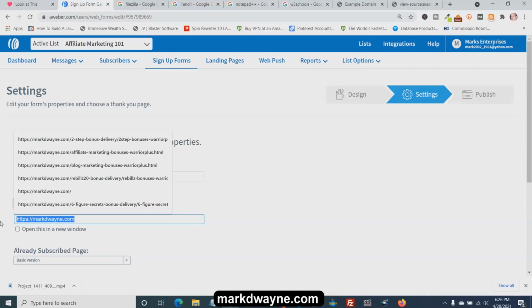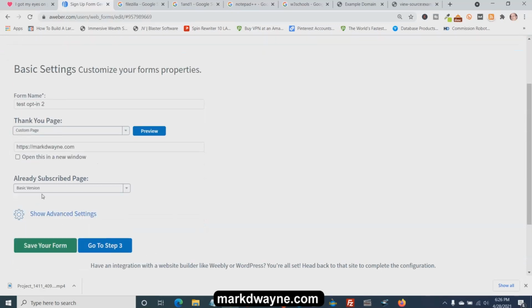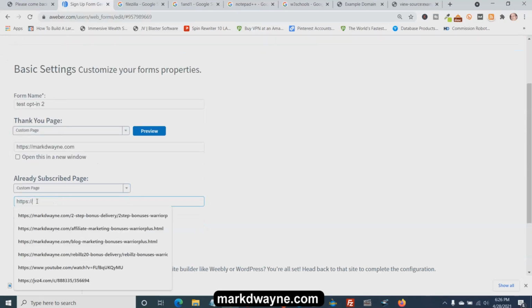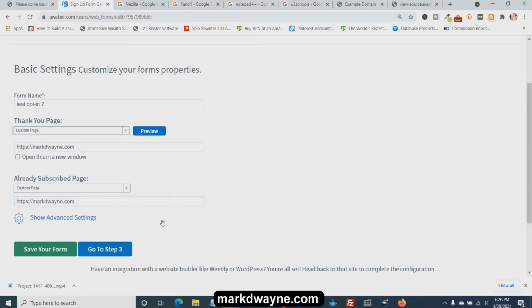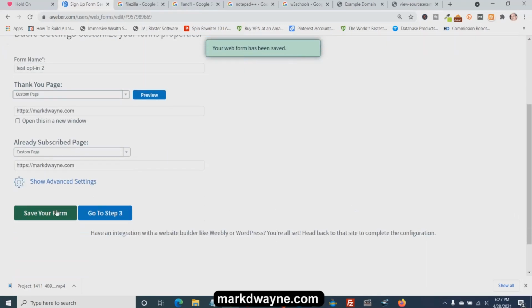You can put that in there, copy, and if they've already subscribed, you want to send them back to wherever you want to send them. I use these for my bonus delivery pages for if someone buys a product from my affiliate link. But anyway, and then you have to save. If you don't save, it's not going to work. You have to save after each time you do this.